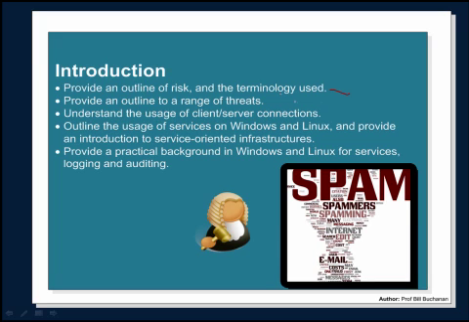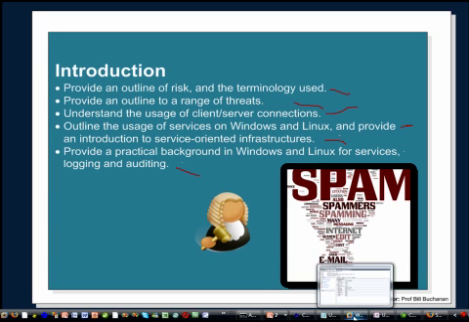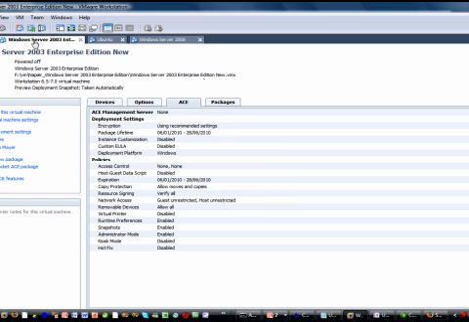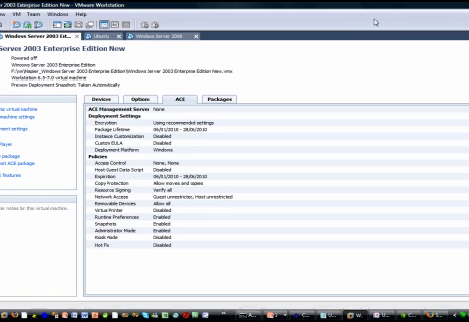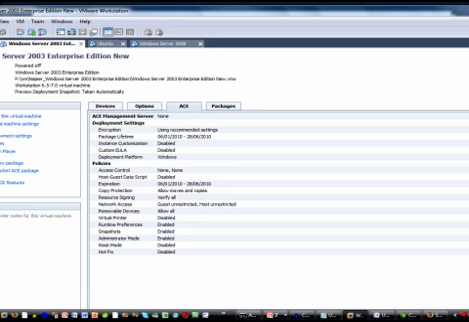Okay, so that was the main overview of the key areas inside the module. So let's now look at the associated lab for this lecture.